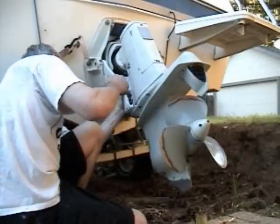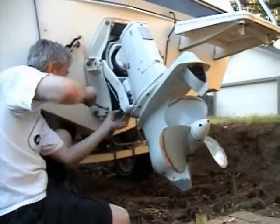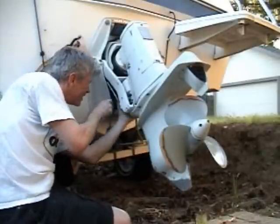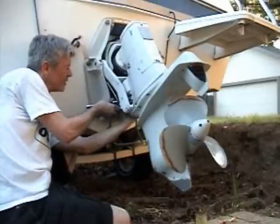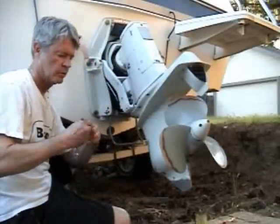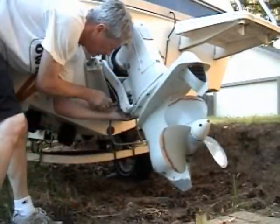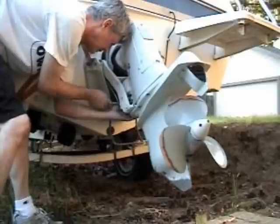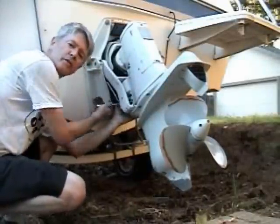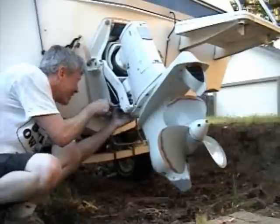So it's on there, and now I'm going to just tighten it down. Actually, in this case I don't need the swivel. Just a straight one. Stand up. Take a quick look, make sure it's in the right place. Alignment. Okay, it's all aligned.